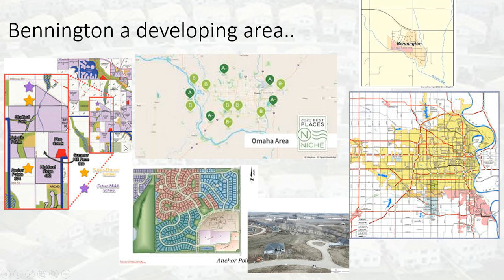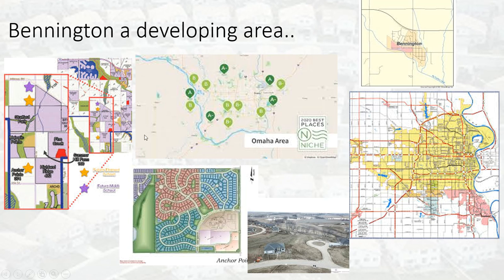The Bennington School District is growing. And if you look at the picture on the far left, it shows that because our school district is growing, there's so many housing developments out here, we have had to add Anchor Point as an elementary school. Voters just approved, let's build another middle school, or prepare to build another elementary school off of Military there, because houses keep building in. So as Bennington grows, more and more houses build in.